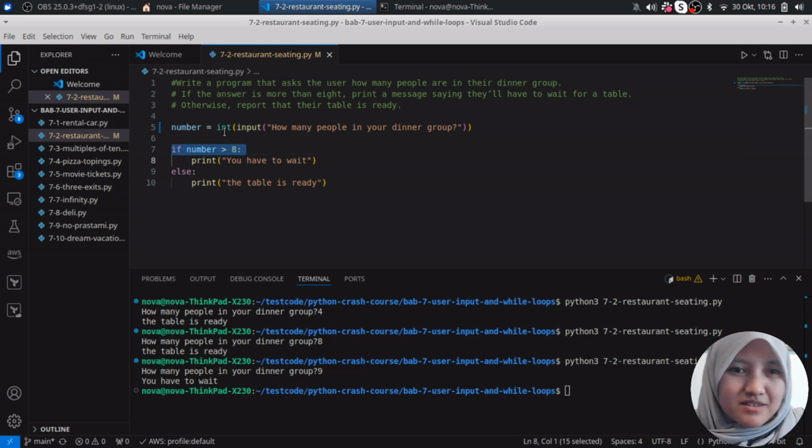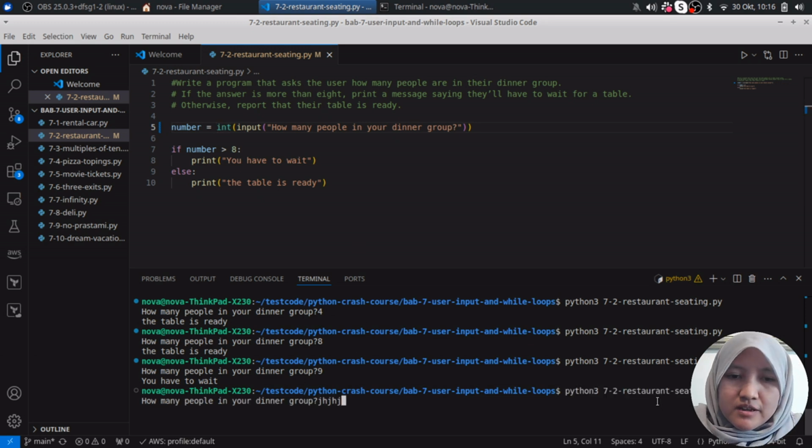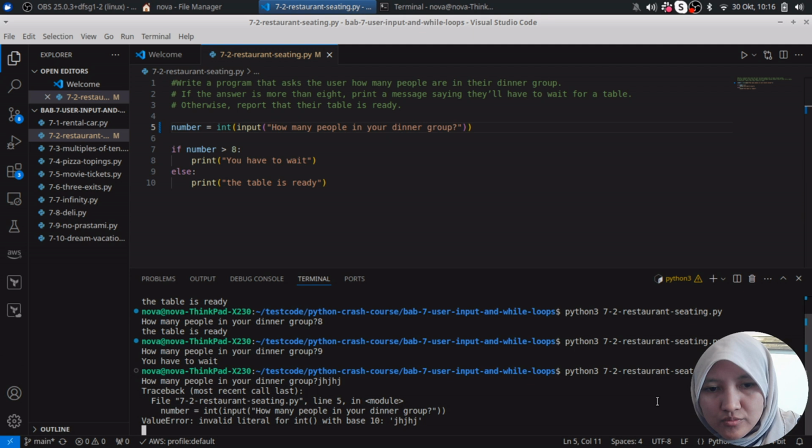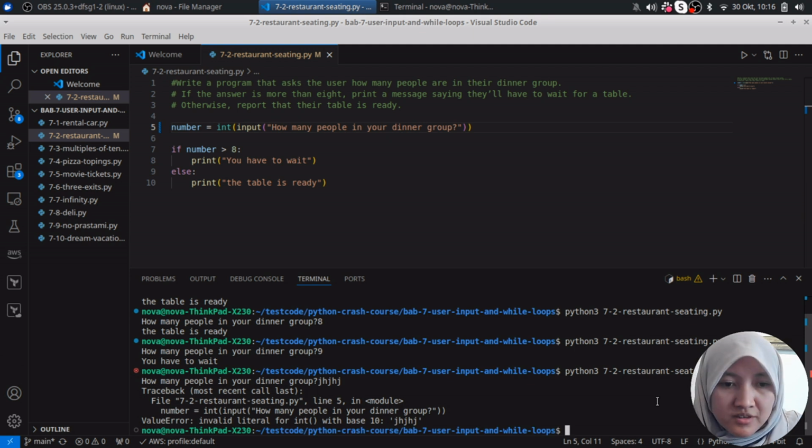So that's why the input must be an integer actually. But what if the people input is not an integer? Actually, maybe like using a string. With a string you can get the value error because the input must be an integer.